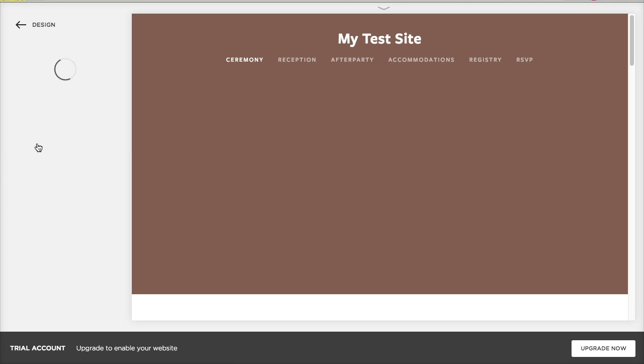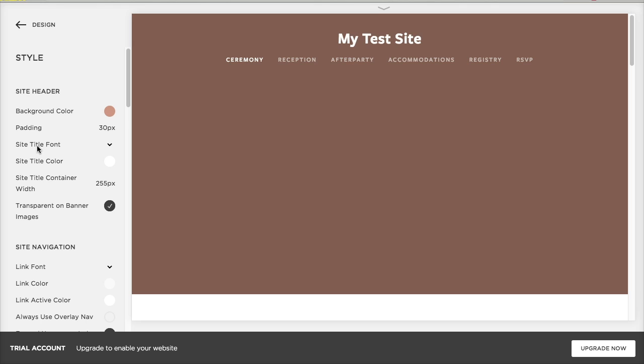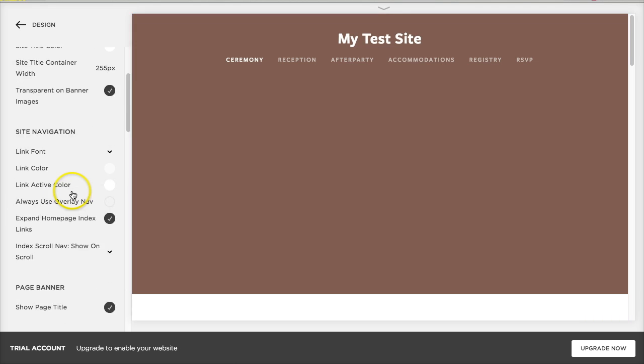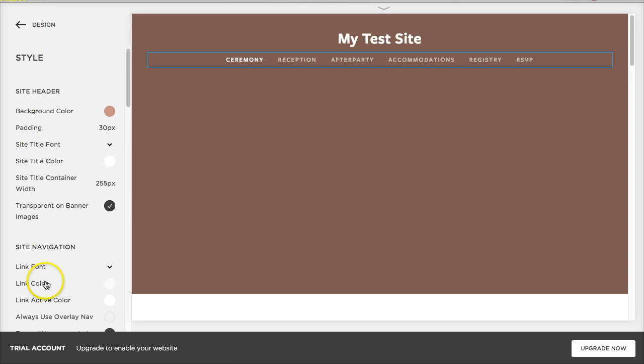Style editor. You're going to spend a lot of time in style editor as you're building your site, because this is going to allow you to make changes to the style of your site. So the fonts and the colors and the sizes and the padding and container width, and like I said earlier, the logo size. You would do all of that here from this style section.